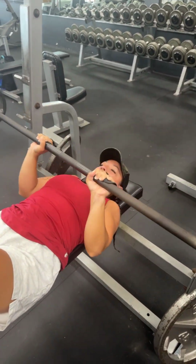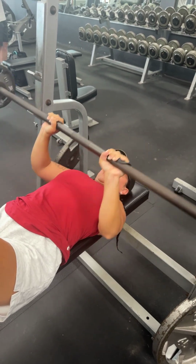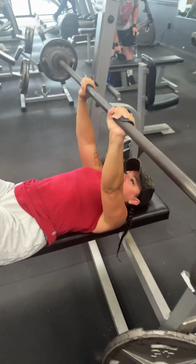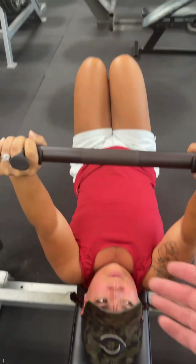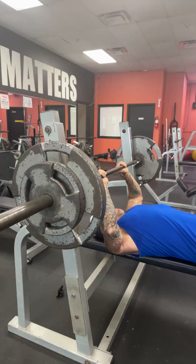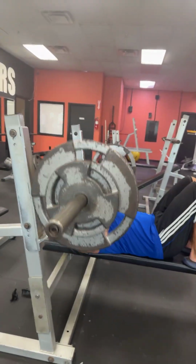Elbows are in, pushing up. Taking emphasis off the chest, keeping it on the triceps. Close grip bench press is one of the best overall mass makers for tricep, in my opinion. Good. Last set.